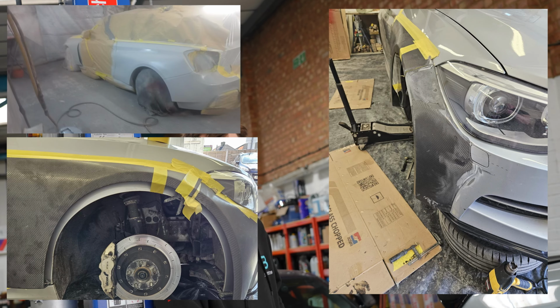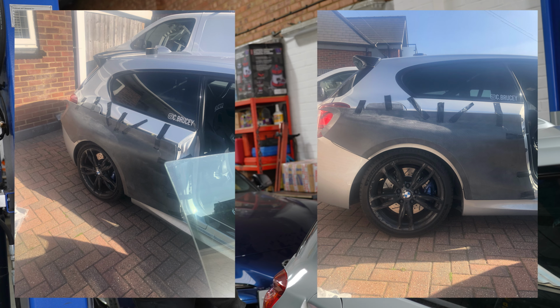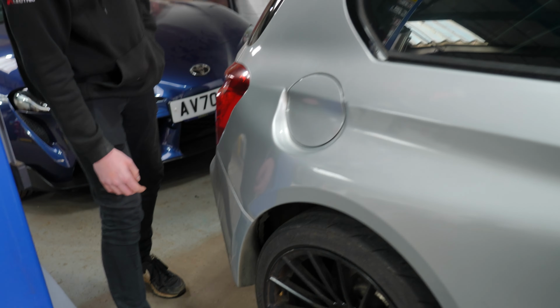I'll give Tim some videos to put in the video of the build. But yeah, that comes here. So this needed to be pulled down. This needed to be pulled down. And then the front bumper's the same as well, the bumper panels.